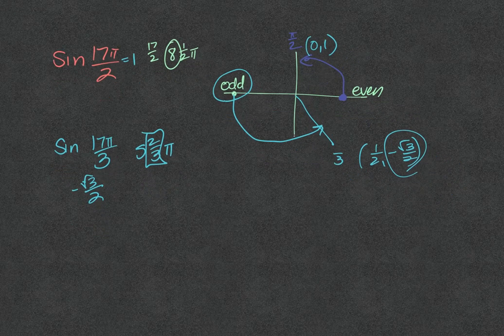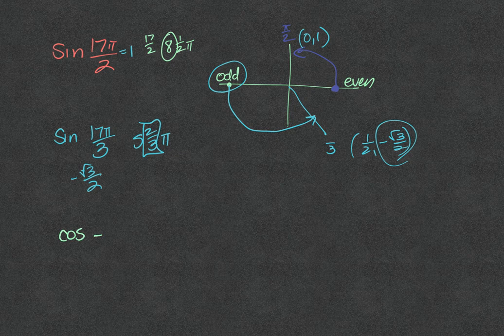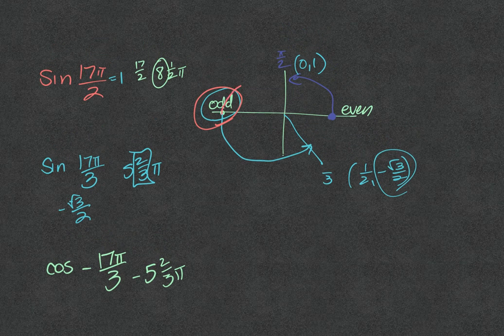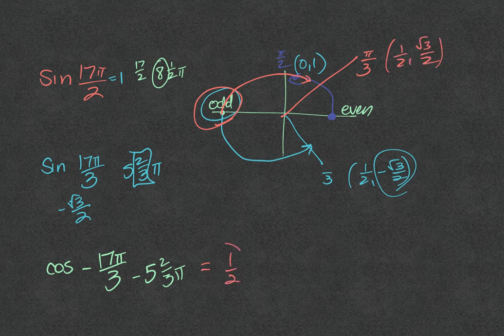If it had said, let's say cosine of negative 17 pi over 3, what changes? The odd doesn't change, right? This would still be 5 2/3 pi. The odd still goes on the left. It doesn't matter if it's a positive or negative odd. It would still go to the left. And then it's the direction you take after that. If it's positive, we would go in this direction like we normally do. Because it's negative, we're going to reverse the order. I'd go past the halfway mark. I'd grab the over 3 that's in that first quadrant. And the coordinate point there is 1/2 and root 3 over 2. And I know the cosine of that would be a positive 1/2.